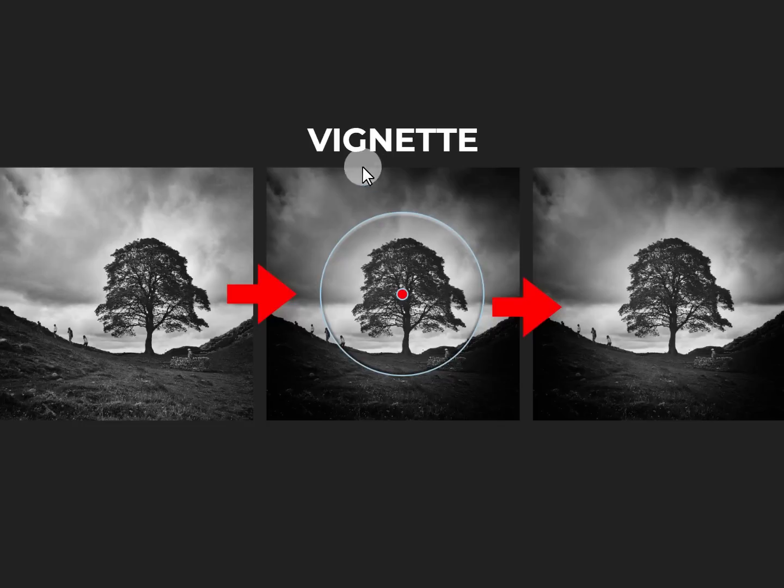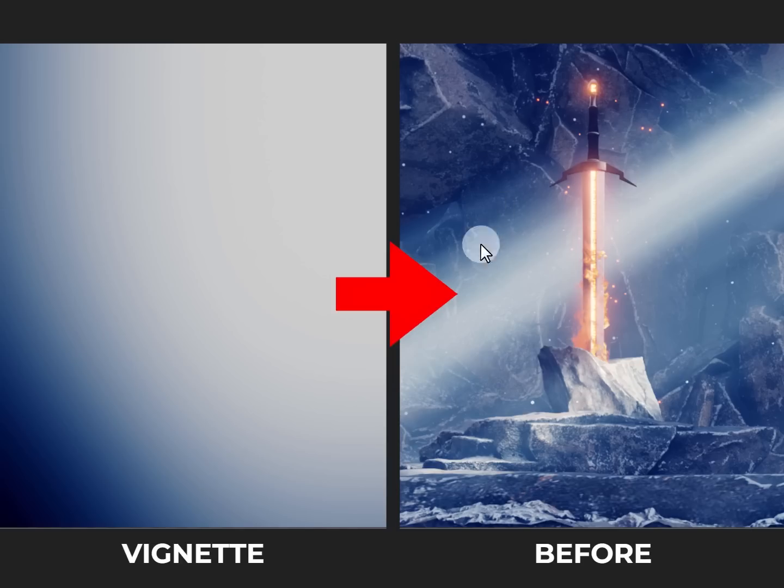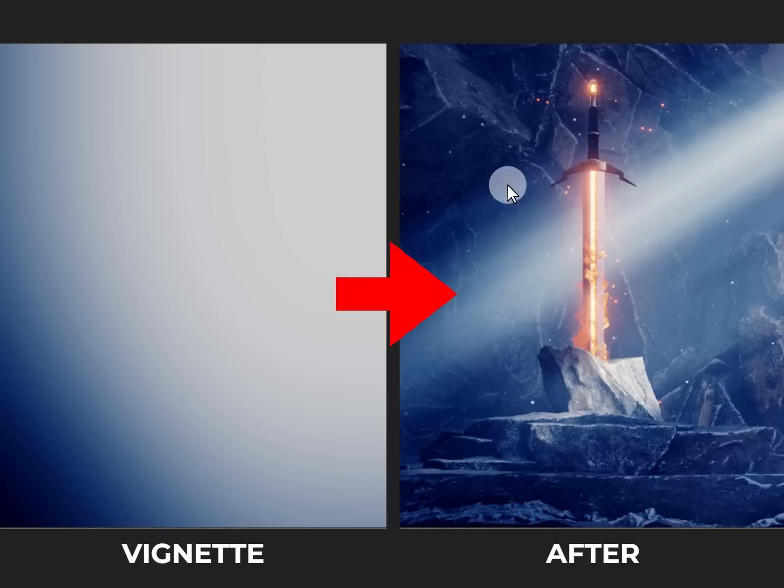Next we have our vignette. This is also a post process. We take our flat footage and essentially we darken the edge. This helps add shape to our lighting, as well as directs the eye towards a specific direction of our composition. You can see here, without the vignette applied, the render feels flat. There's not a lot of shape to it. Then as soon as we apply the vignette, the scene feels much more dynamic. There's a lot more shape to our render.